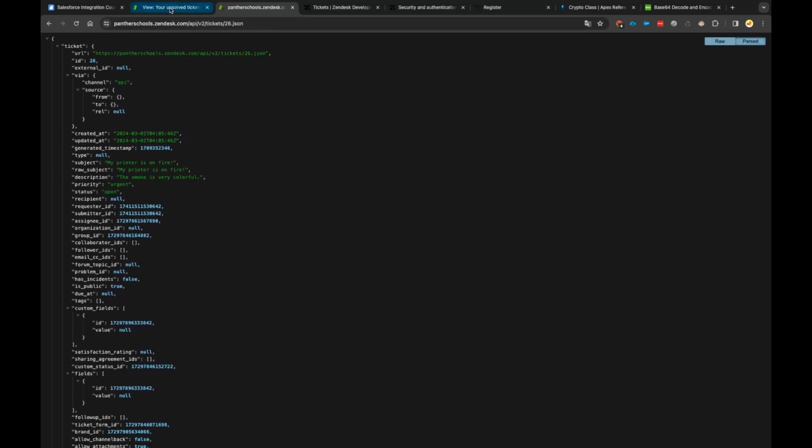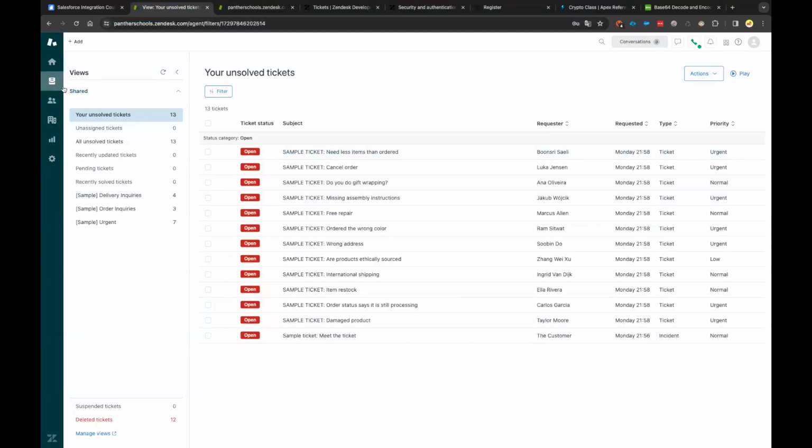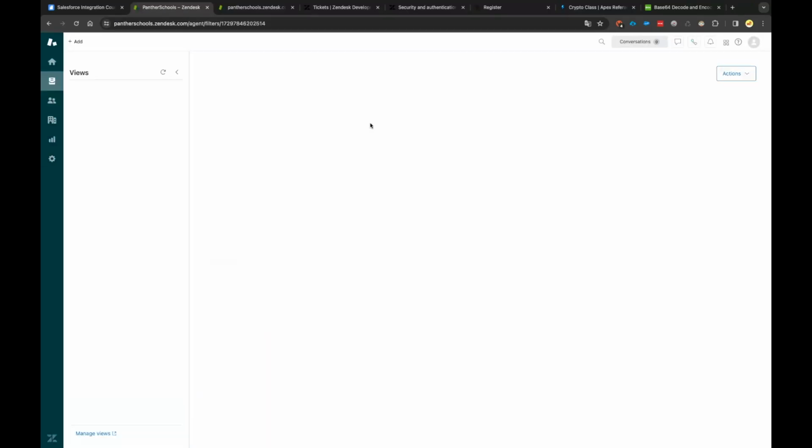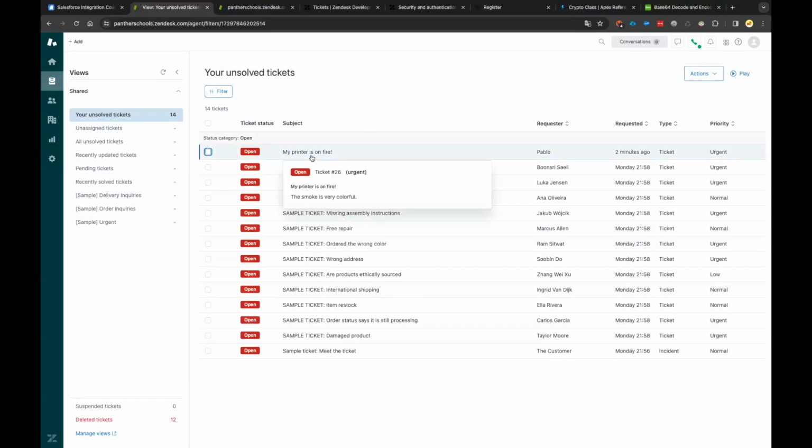Now if you get back to our Zendesk org, this is the menu for tickets. If you click on this and refresh this page, you will find my printer is on fire, Pablo is the requester, 2 minutes ago, priority is urgent.